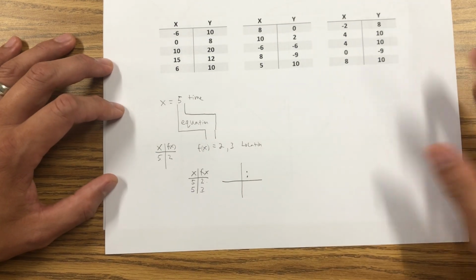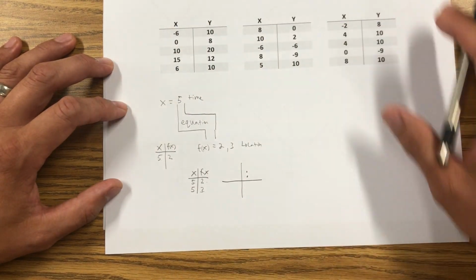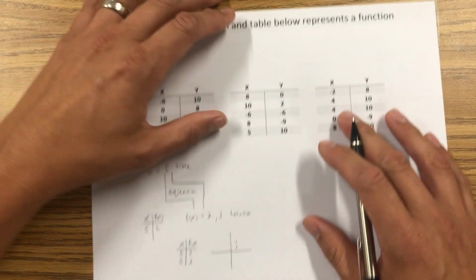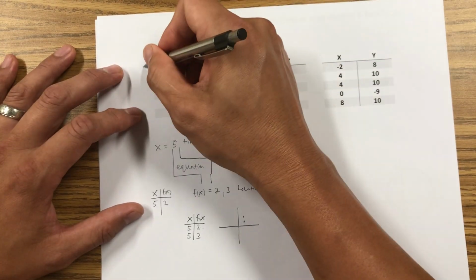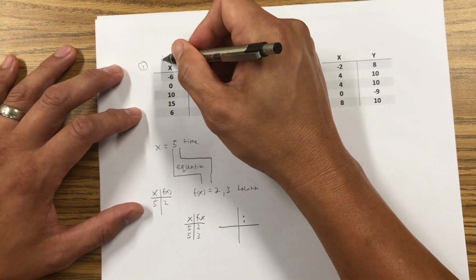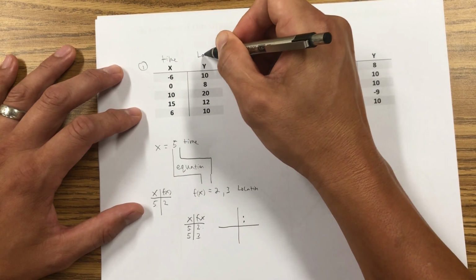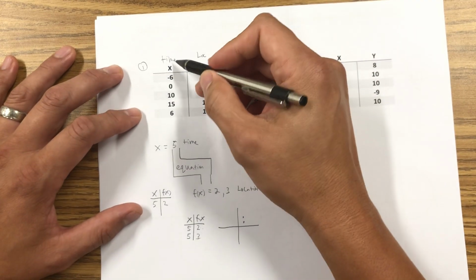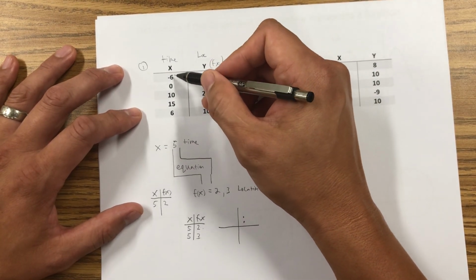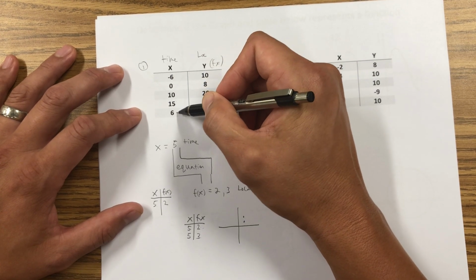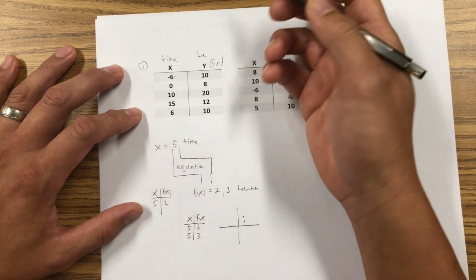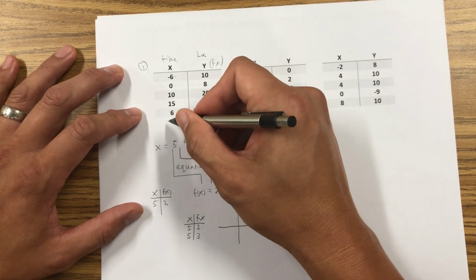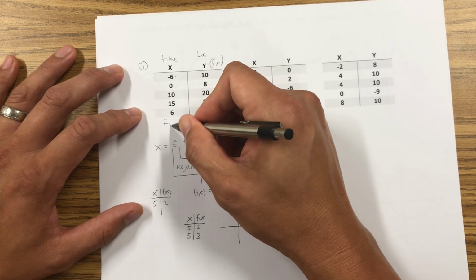So when you are looking at a table, focus only on x first. Let's go to number 1 right over here. Again, you want to focus on time. This one here is location, like f of x. So you want to see if time is repeating. Just looking here, you realize that all the numbers are different. Wait, -6 and 6, that's a different time, so don't worry, that's a different number. So this one is a function, so you can just write down function.